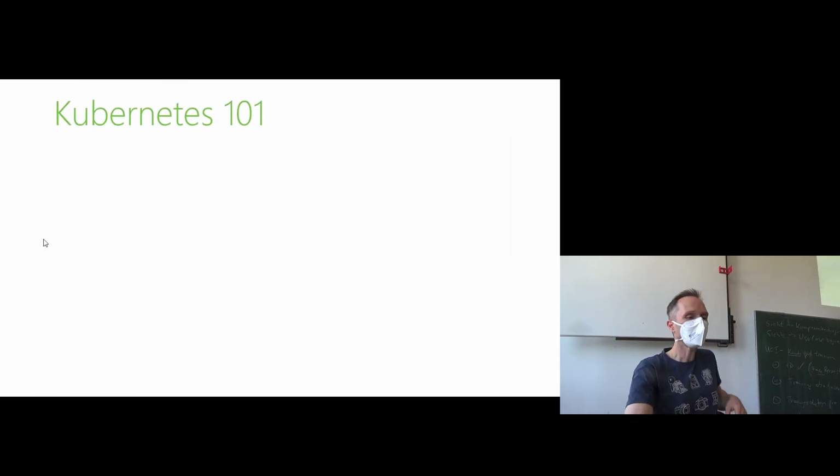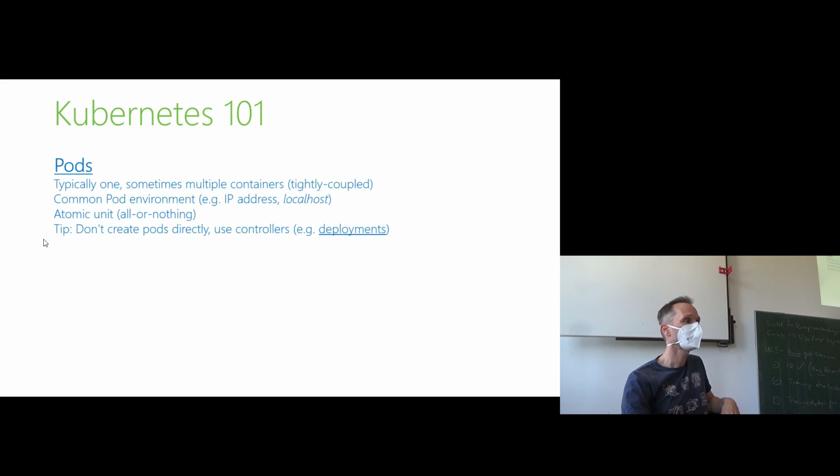Now let's make a little bit more theory. Not too much. We will dive into demos in a second. But we need a little bit of theory in order to understand what's going on behind the scenes. I call it Kubernetes 101. First, the first important term is pod. If you want to learn more, you can also follow the URL that is behind this link. I told you already, pod is like a container. A container can have sidecars, so theoretically it's possible to run multiple containers in a single pod. Nothing special, just remember the term pod.